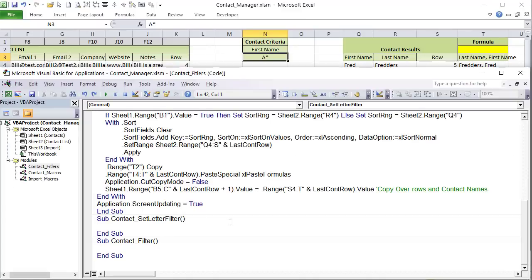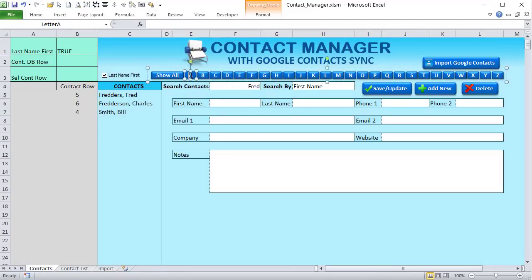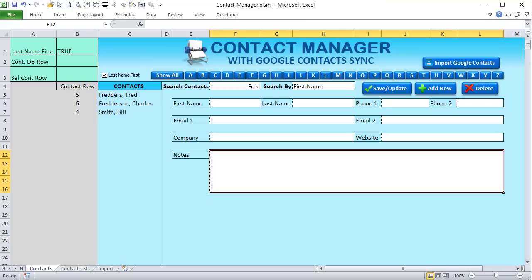So context set letter, sheet 2 dot range N3 dot value equals, what's it going to equal? Again, what I want is application caller, but I don't want just that, because the name is what? I don't want the full name. The full name of this shape is letter A. I don't want the word letter. How do I remove the word letter and just keep A? Well, I can use replace for that. So let's wrap that in a replace and do just that.